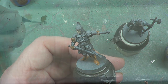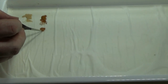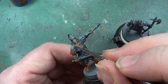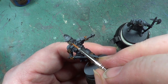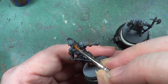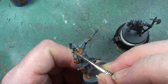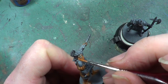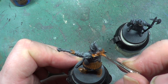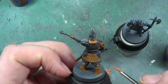Now what we're going to do is take some of this Scrag Brown and some of the Kisler flesh, mix them together to make it slightly paler, and we can do this area here. Sounds like a leather neck guard. And I think that may be what's going on there. As I've said before, I'm not an armoury expert, so I don't know whether or not this is right, but that's what I'm going to be doing.